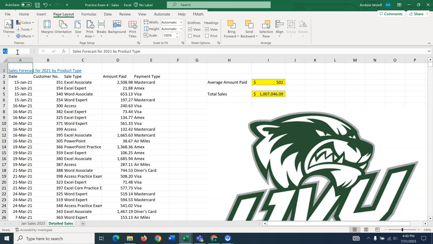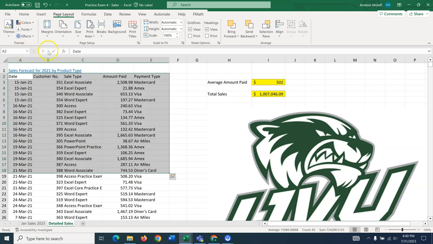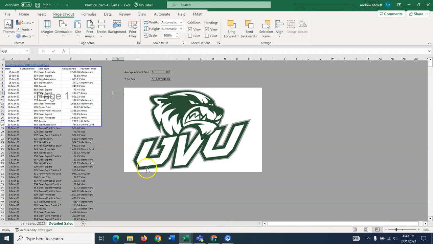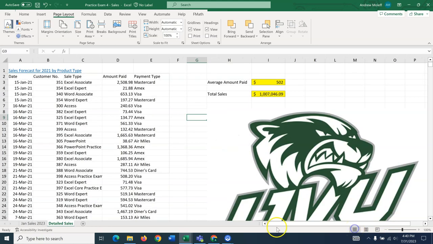So right here we can do A2, E18, and this will be the fastest way to do it on your exam, and click enter because that highlights our area. And then while we're here in page layout, we're just going to set that to set print area. And that's it. If we hop off of there, you can see this faint outline that goes around this, and that's our print area. And if we wanted to, we can also come down here and click that and see that this is our page 1 print area. And we would just come down here to the right to the page break preview, and now I'll go back to normal view. So go back to normal view so we get back to where we were.